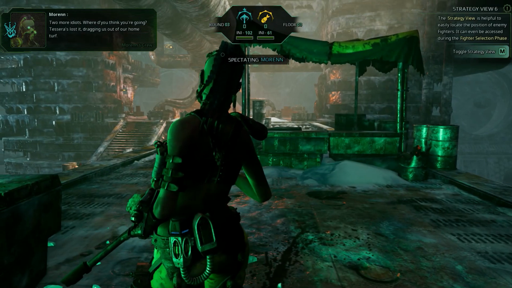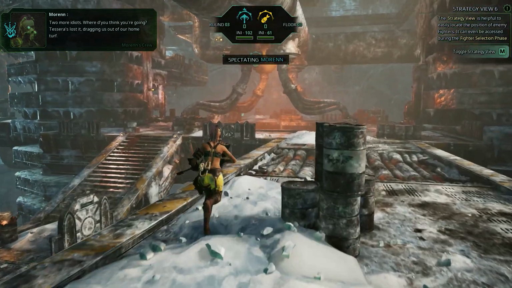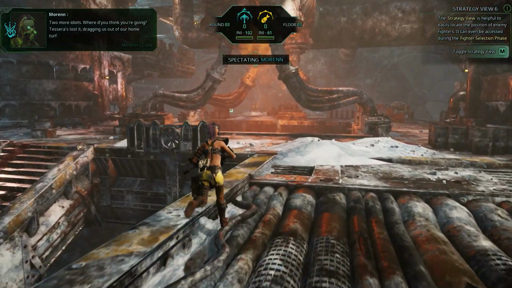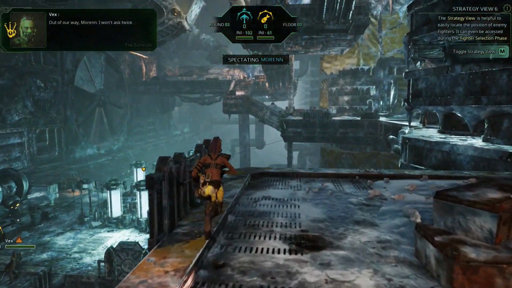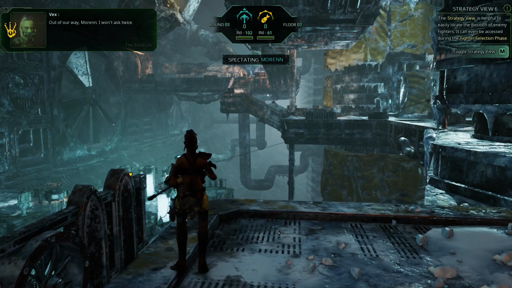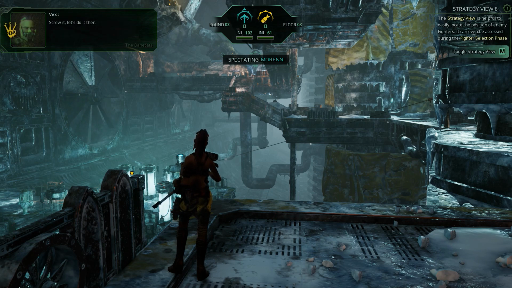Two more idiots. Where do you think you're going? Tessa has lost it, dragging us out of our home turf. Out of our way, Moran. I won't ask twice. You fool! I'm taking us back. Tessera hasn't got clearance from the matriarchs. The clan will exile us if we don't turn back. Screw it. Let's do it then.